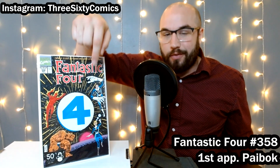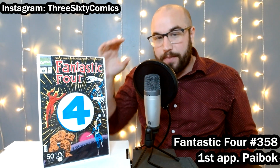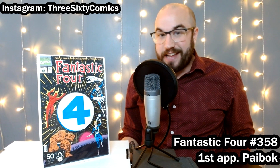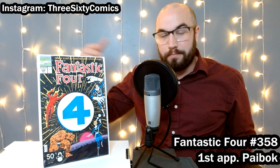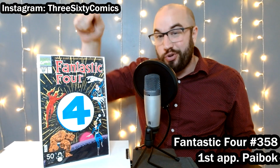Anyway, this is a die cut cover. It's pretty cool. That circle there where the 4 is actually a hole in the middle of the cover. And if you open it up, that 4 is actually printed on the first page of the comic. And I actually had one of these already, just because I had a pretty complete Fantastic Four run in the 300s. But I picked this other one up. I'm pretty sure this was $4. So I paid $2 on this book that's making hot lists. That's always a good buy.